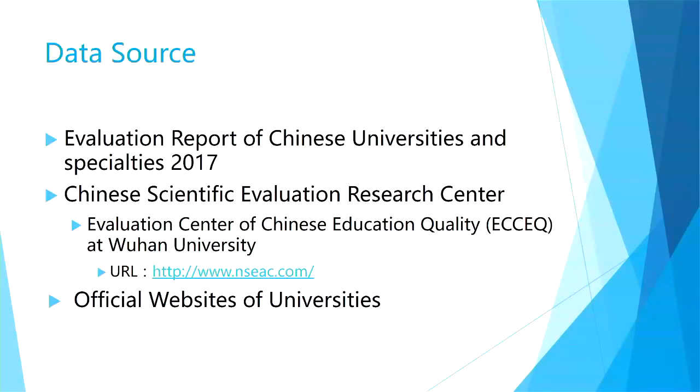Okay. So when we started this study, we wanted to see what's going on in China with health economics teaching. So we used the evaluation report of Chinese universities and specialties in 2017. Because there are over 2,500 universities in China, we only focused on the top 20 of them.